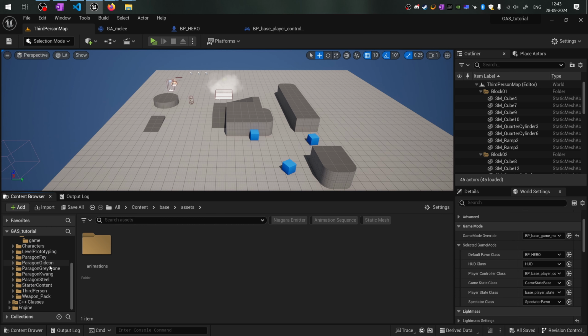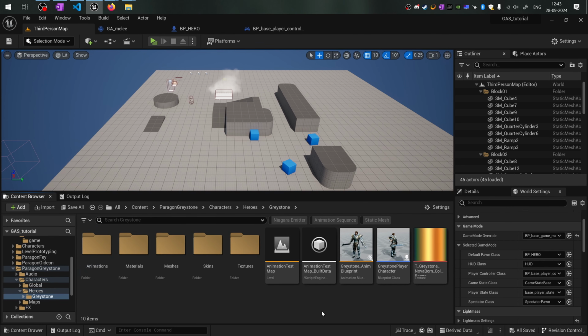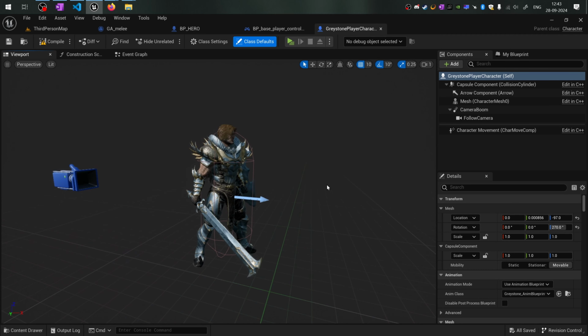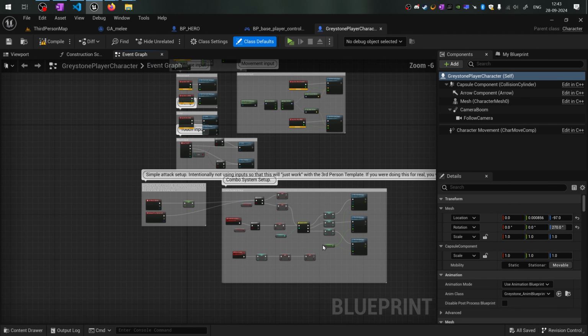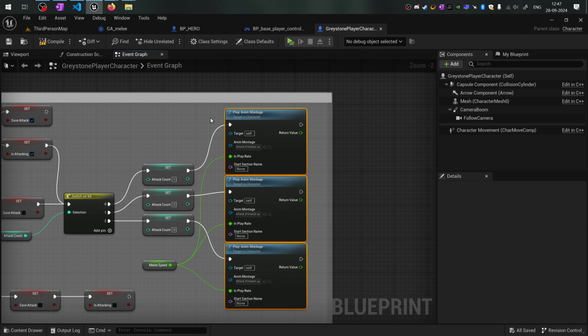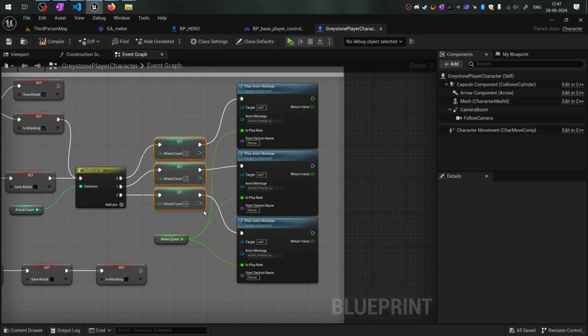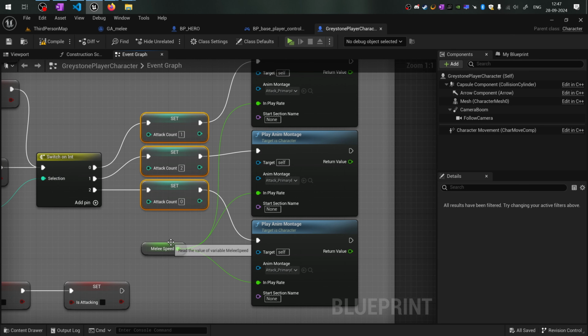From the Epic Games Paragon assets, in the Greystone player character class, in the event graph, many different animation montages are being played, and that is being cycled through using an attack count integer. And also notice how this attack count integer is being reset back to 0.